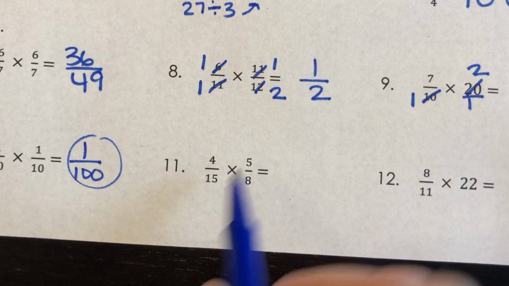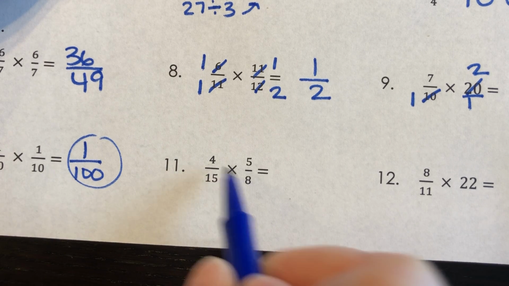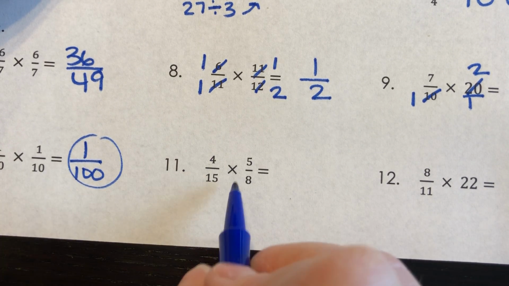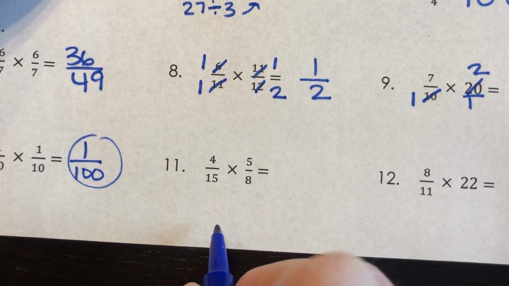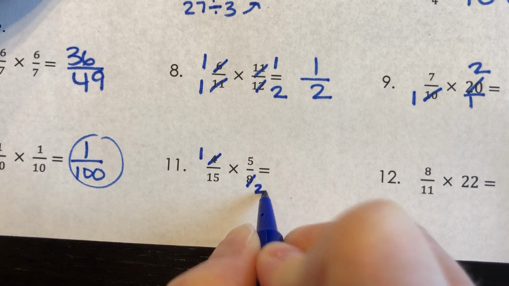There's actually 2 things that we can do. We can cross simplify both of these things. And again, if you didn't see that, then you're just simplifying at the end, and it's not the end of the world. It's really okay. But when I look, I see 4 and 8. I know that 4 goes into both of those. 4 is the largest number that will divide evenly into 4 and 8. 4 goes into 4 once and into 8 twice.